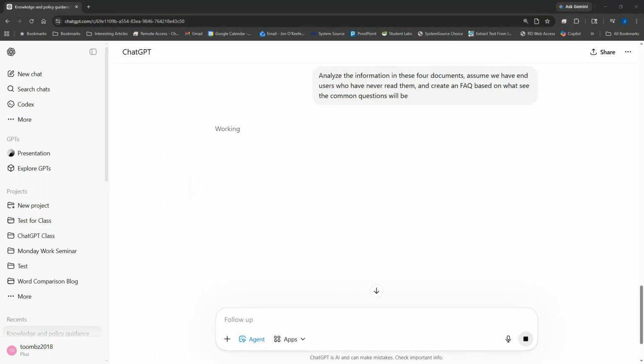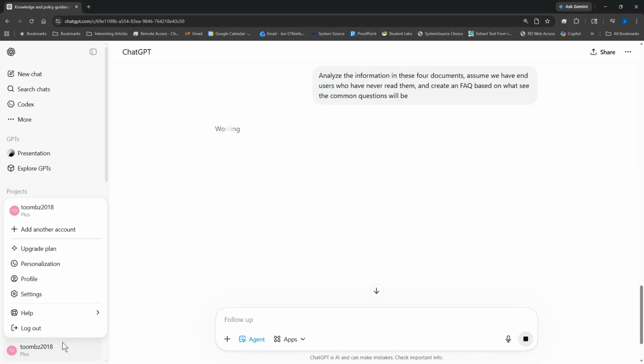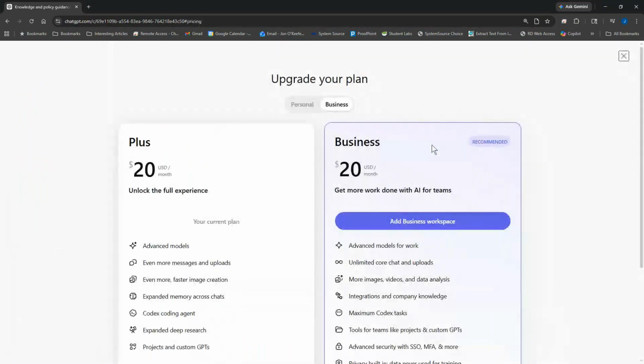How do you surface, make available, a chat agent to the employees of a company? You have to be in a business environment, which I am not. I am in a personal environment. And in a business environment, you can create a business workspace where agents can be deployed. So you have to have a business license in order to do this. So I am not in a business mode right now. You would have to come down here, and then in your licensing fees, there are business plans. So there are organizational plans, and you can create a shared organizational workspace where you can deploy an agent.